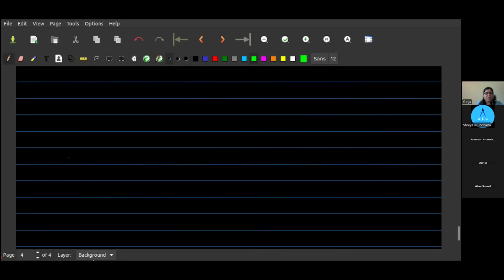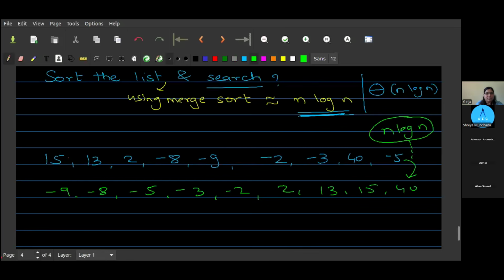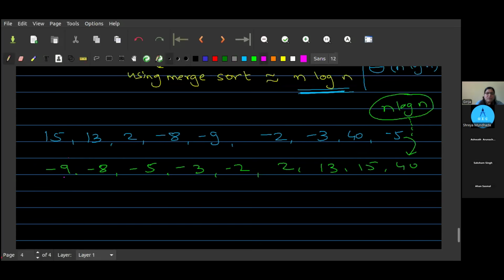And now how will we check for the pair? If I sort this first, how will I check for the pair? You could start at a number, take that times -1 and do binary search on it. Okay, yeah, we can do that. But is there a simpler approach? What was the approach suggested? So we will look for a number like -9, and then its complement 9 we will search with binary search, right?